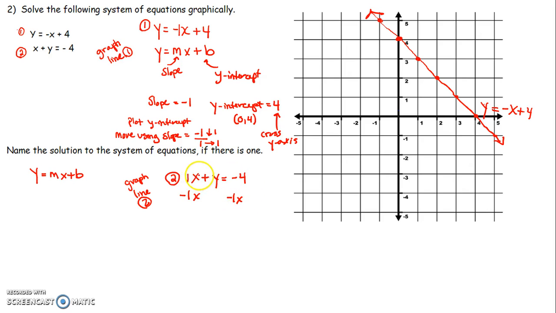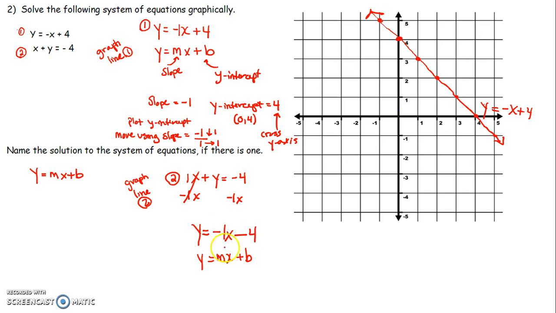But here's the dealio. 1x minus 1x, bye-bye. Those zero out. On the left-hand side of the equal sign, I have my y equals. But I'm going to put this in a certain format. I'm going to write my x term first and my constant second. So minus 1x, and this happens to be minus 4, so I'll put a minus 4. Okay, so I need it in the form y equals some number times x plus or minus some number.